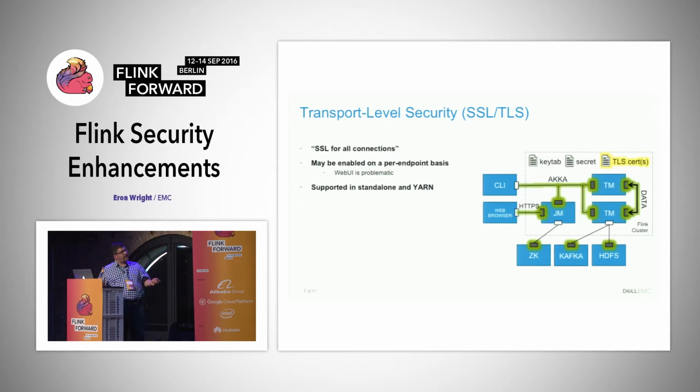The way that works is when you launch the cluster, you can supply TLS certificates. TLS and SSL are kind of synonyms, but people say I shouldn't say SSL, I'm supposed to say TLS. So they're TLS certificates. You could generate a self-signed certificate, or if this is an environment where you have a certificate authority, you could generate a nice trusted certificate. And when you use the various Flink launch commands, you supply those certificates, and then all of the various connections are hardened.